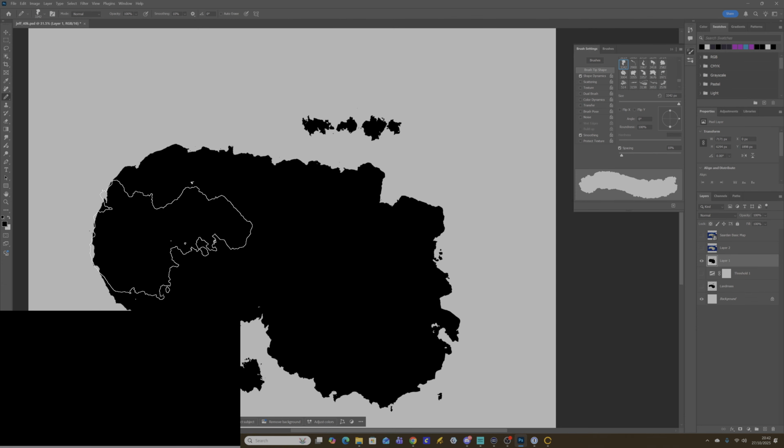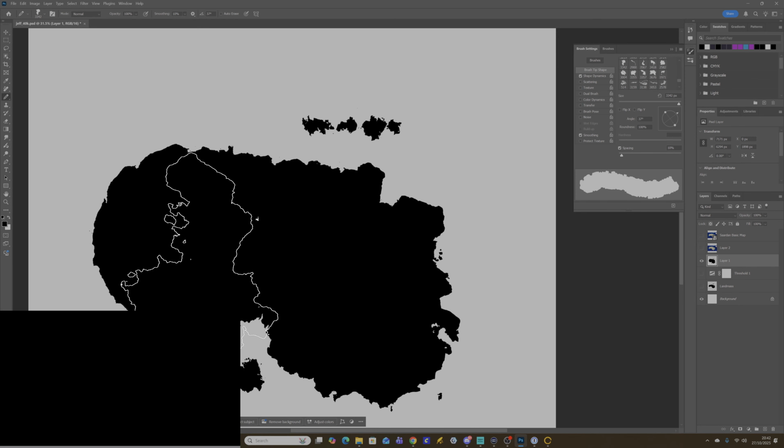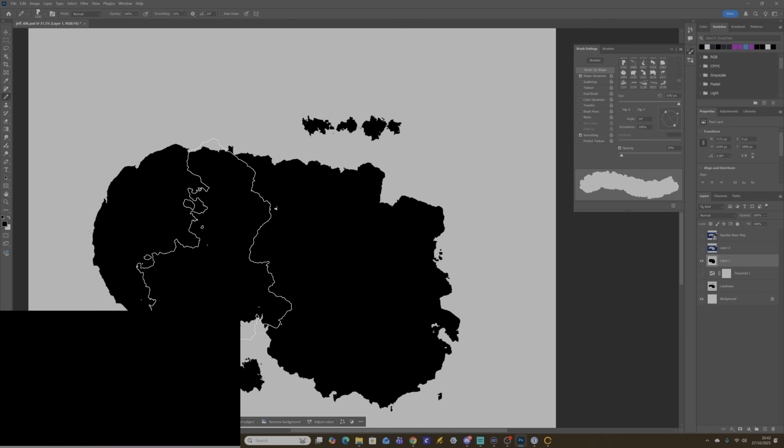Let's try and just... I think what I want to do is smooth this coastline out, definitely. I think the problem is I've just been going too small on brush size.